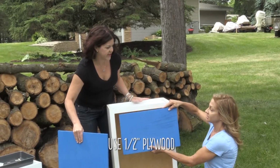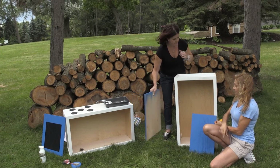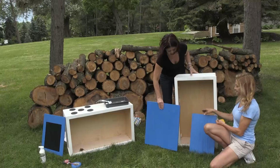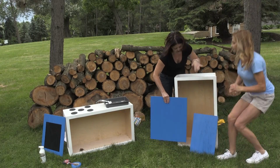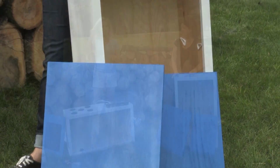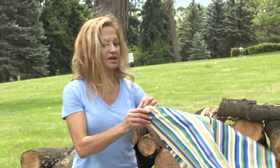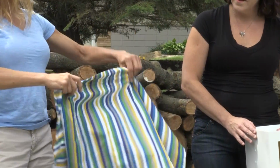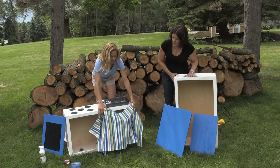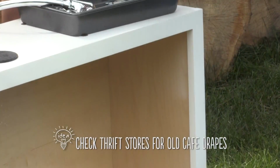And how much is this, a sheet? I bought a 1/2 sheet, and it was $10. Okay. And out of it, I was able to get 3 doors. And so I'm guessing this is the fridge and this is the freezer? Yes. Okay. From there, I went to a secondhand store and purchased a curtain that coincided with the paint, so that we can have an oven door and then just a little curtain right underneath the sink.